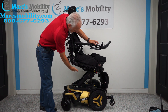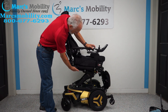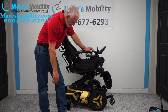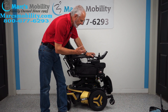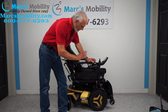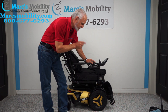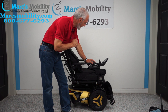We'll bring the interior tilt back down so the seat gets back to flat, then bring the seat all the way down to the low position. Remember, when you're driving this chair, if the seat is elevated even half an inch off the base, you're not going to get full speed. You have to be all the way down to the bottom to get your full seven and a half miles an hour. This chair goes seven and a half miles an hour — very fast.